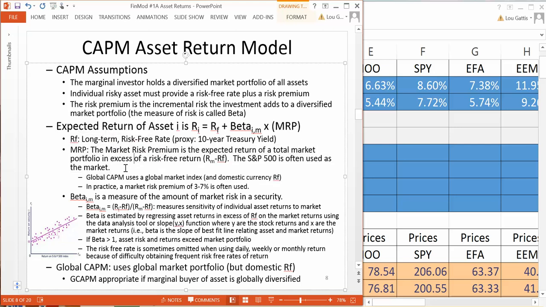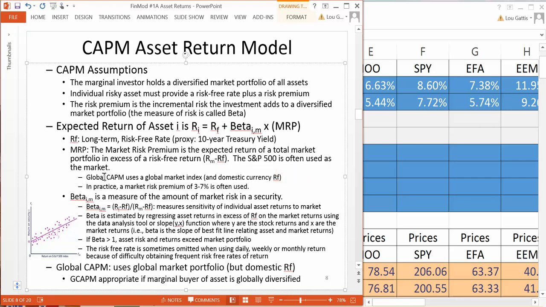So the market risk premium is, well, if I have a beta of 1, the market, what compensation should I get? Well, I can look historically and see that, if you're doing 40, 50, 60, 80 years of historical data, you can make the case that the equity market has a 4, 6, 8, 10% excess return over T-bonds, depending on the time period. So I'll use that as my market risk premium, usually 3, 5, 7, 9, 10%. In practice, most people use a market risk premium of about 3 to 7%.